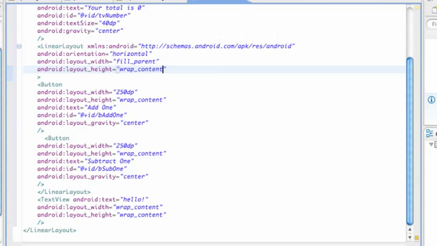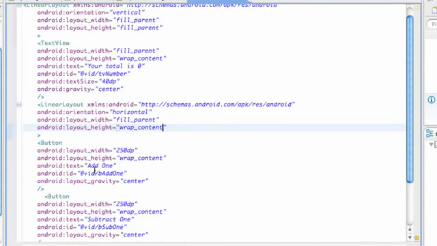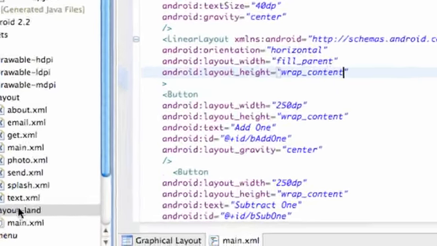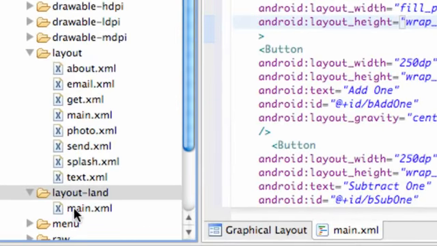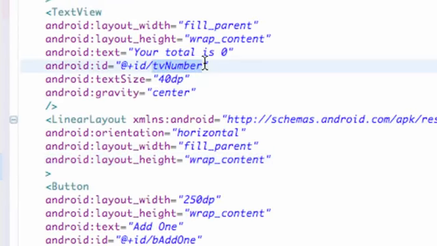But an essential thing you guys need to know for this tutorial is that when you define the portrait view and the landscape view differently, instead of letting the Android program do it itself, if you want a different layout, you need to label them the exact same name. And the other thing is you want to have all of your references the exact same in the landscape view as well as your portrait view. Otherwise, when you click on it, because we defined all our buttons and everything in Java, you want to have that reference bridge into the XML the same, whether it's in landscape mode or in portrait mode.